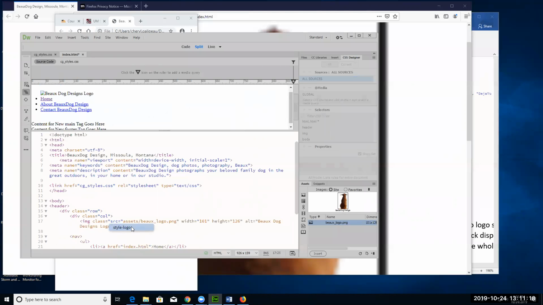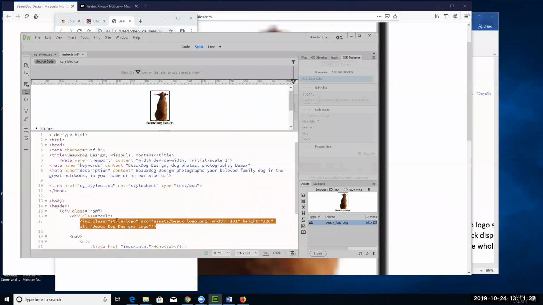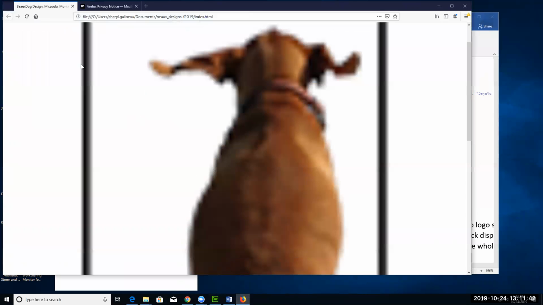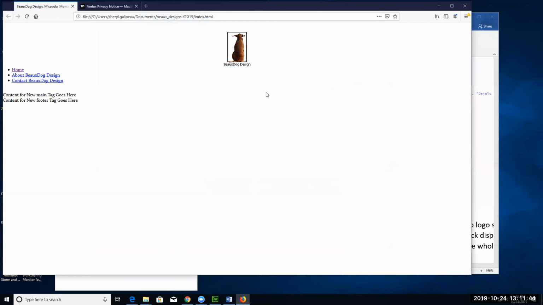That's the other nice thing about this application, is it finds what's already created. And then you just need to be sure to add that space. So we added a class, and we don't have to add period style hyphen logo, it's just style. And it located it for us. So then when we file save, and you can try your browsers, refresh it, and it should get smaller because I told it to do 101 in my case.